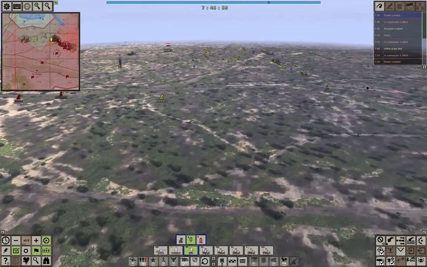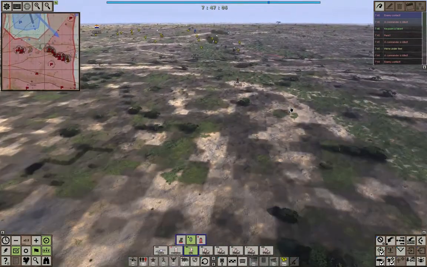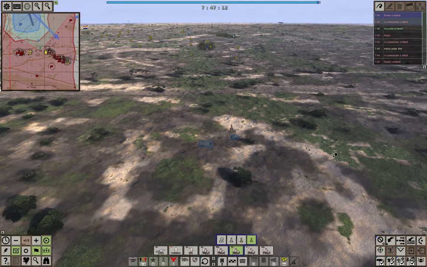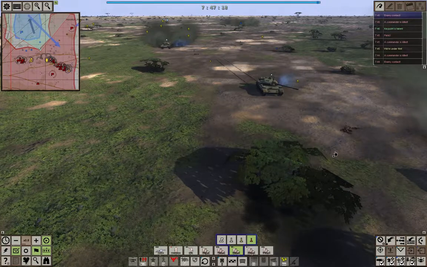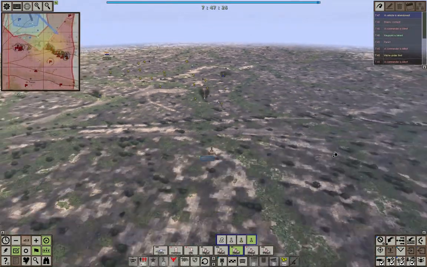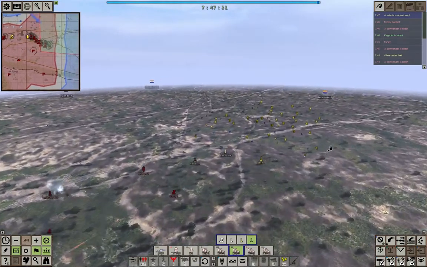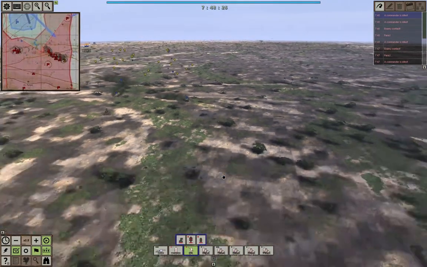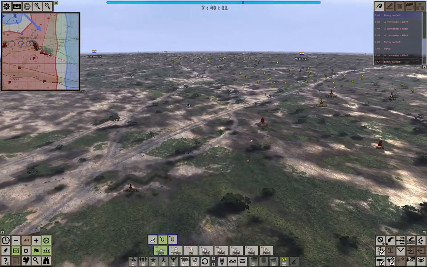Now we're taking it hard here. I've got a lot of forces coming through here. They're pushing forward closer here. Not looking good. Looks like my gun's totally knocked out. I'd like to say that I think they're holding their own over here, but I'm not sure they are.